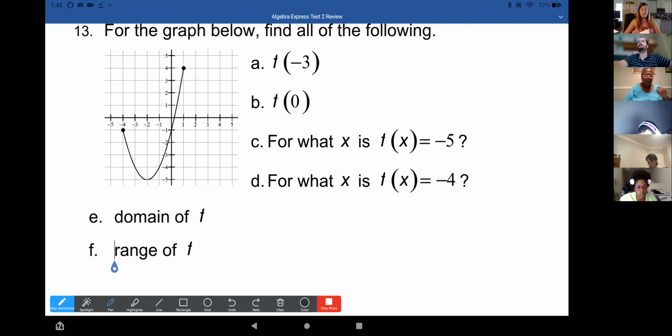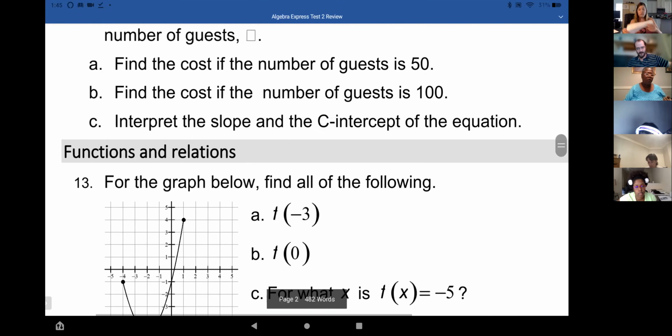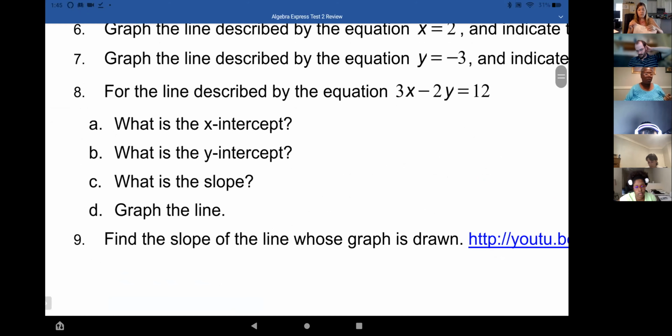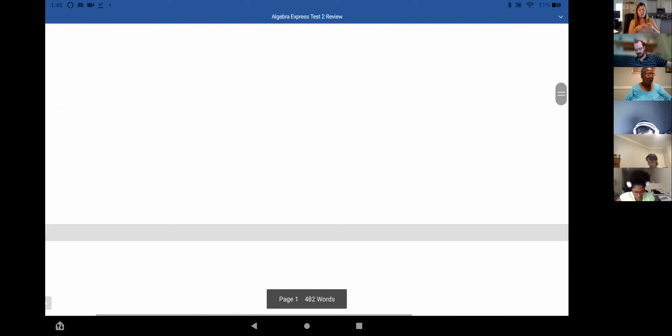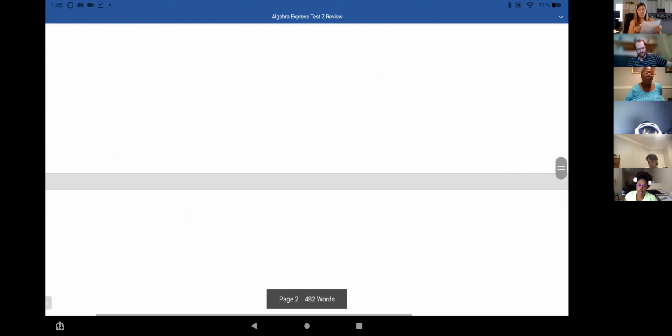Can I ask a question on number 8, way up here? Can I put the zeros where I put 0 for x or 0 for y? Will you take off for that? For the y-intercept, that's what we're doing to solve those. If you're solving it like I was solving it earlier, then that's fine.